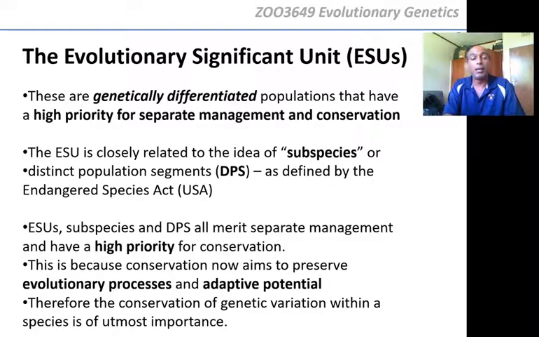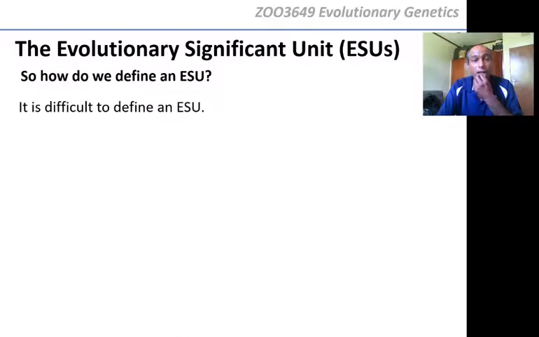And so the conservation of genetic variation within a species is very important. An ESU allows you to say, this species can be divided into X number of ESUs, and each of them holds a big piece of the species' total genetic diversity, and therefore they should be conserved. So an ESU is a way to give a politician some bite-sized chunks of information that they can understand and feel compelled to spend money saving that ESU. So how do we define an ESU?